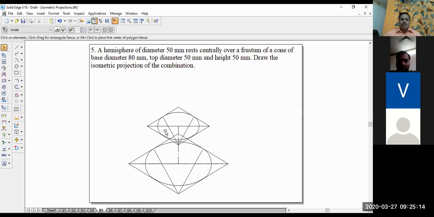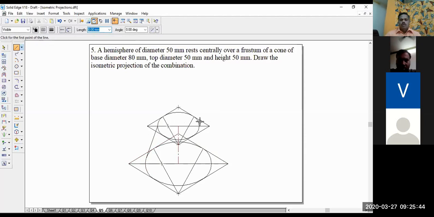So from this point we have to draw a tangent to the bottom base. A tangent from this point should join the base circle. For that, we'll take the line tool, continuous thin line only. From here, I have to draw a tangent to the base circle. You can see the tangent marker appearing. When the tangent marker appears, just click.